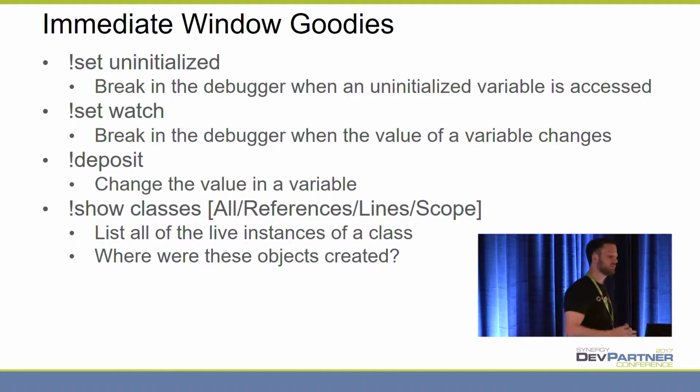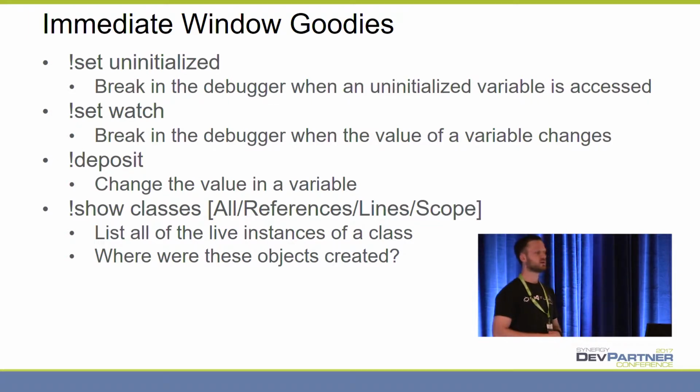So referencing back to that previous slide where you can just mouse over things in .NET and change the value of something, the way to do it in traditional is with bang deposit, and you can change the value of a variable just like you could in the traditional debugger as well. So it's a little bit more effort. That will probably change over time as we get more features and functionality integrated into the product, but right now the immediate window is your escape hatch into that direct command world.